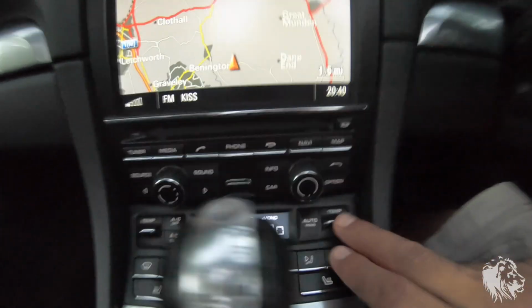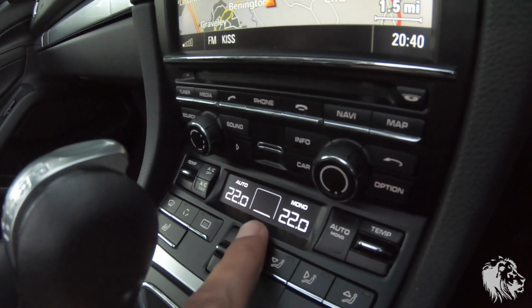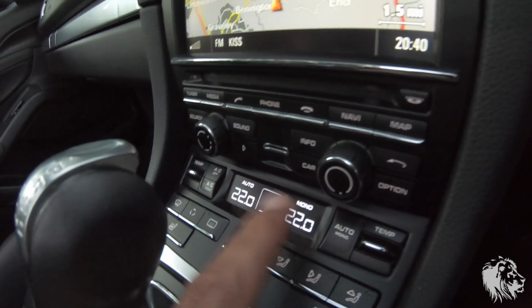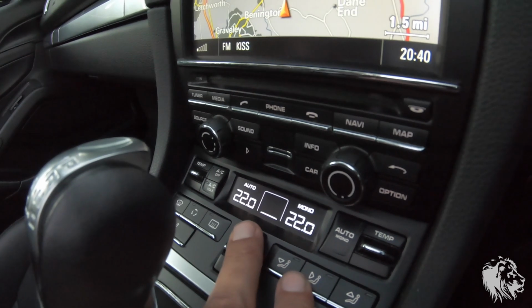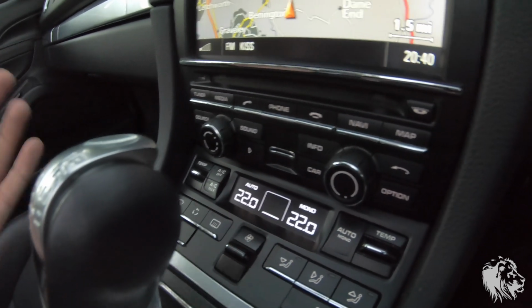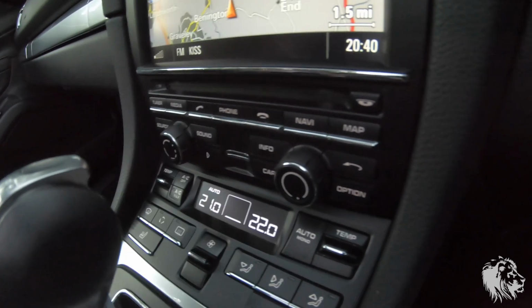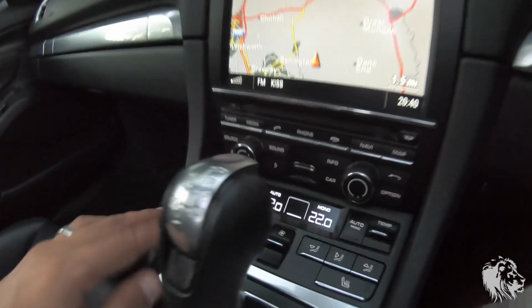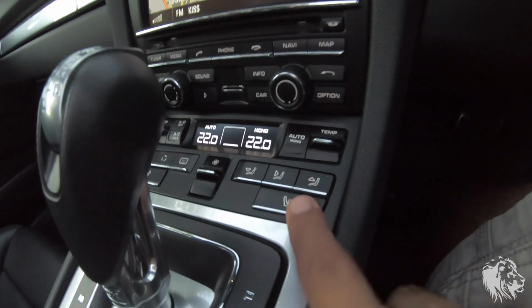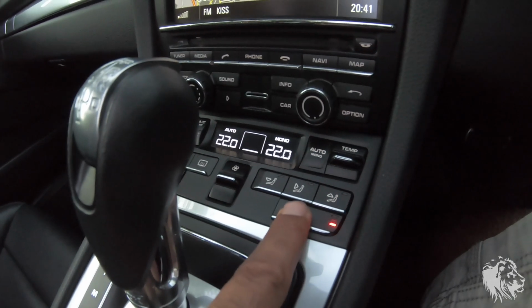It's got the 2-zone climate control system. Some don't have this, so you can set the temperature for both sides individually, whereas the basic air conditioning system just has fan speed and whether you want it hot or cold. It doesn't actually show you a temperature. This you can set both sides differently, and you can direct it or you can leave it on full auto. It also has the heated seat option, so it's a 3-stage system. Let me start the car up actually, so you can hear how amazing it sounds. There you go.